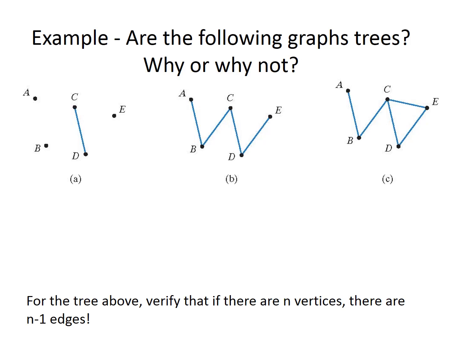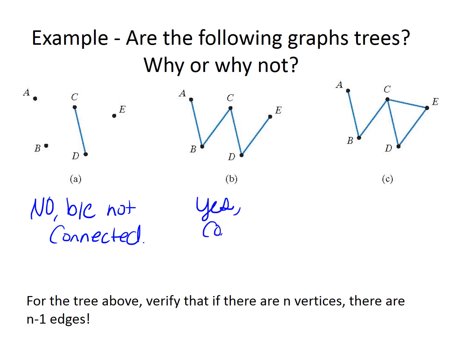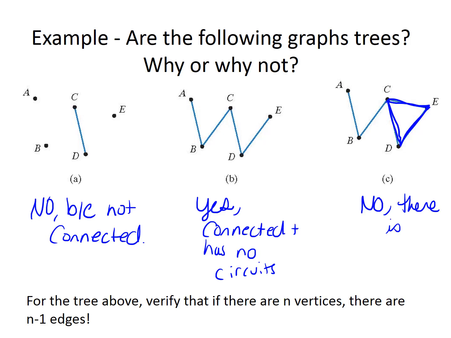Why or why not are the following graphs trees? For part A, this is no because it's not connected. It has to be connected to be a tree. Part B is yes, it's connected and has no circuits. All right, and we learned all about what circuits were in the last section. And is this one a tree? No, here is a circuit. Trees do not have circuits.